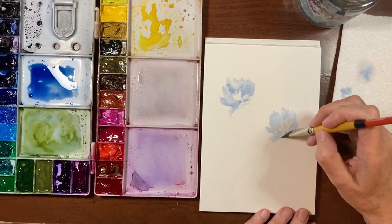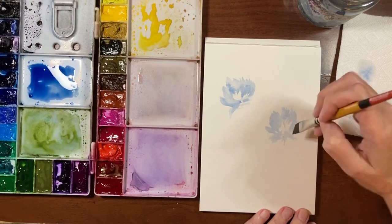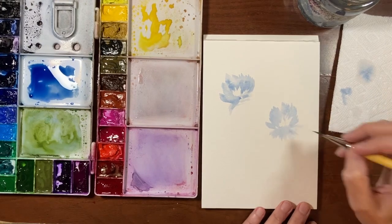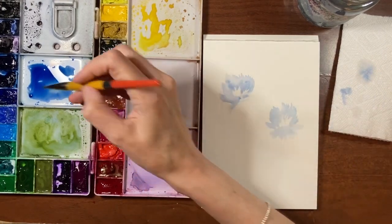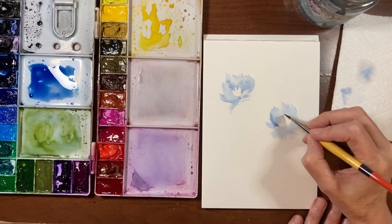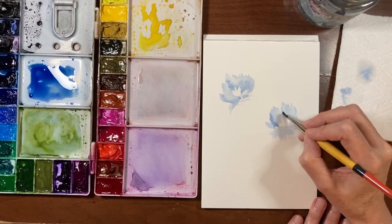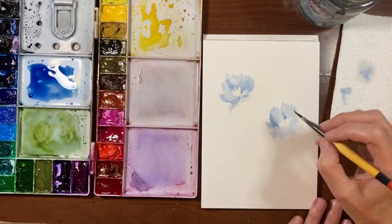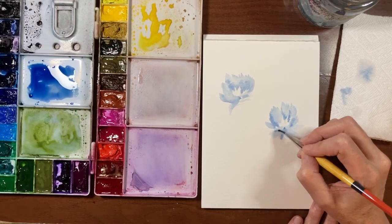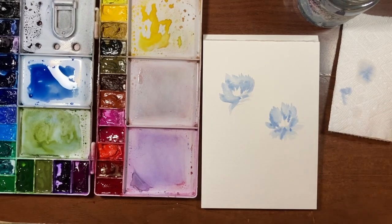When I get to the bottom, you can just turn your brush, get that same effect. They make really fun little flowers. I don't know how many times I'm going to say that. So here I am just dipping into the tip again, just to add a little variation in color, like so.